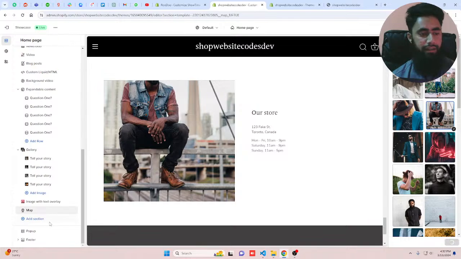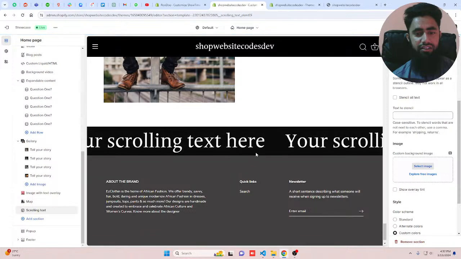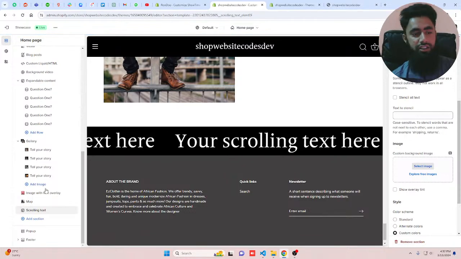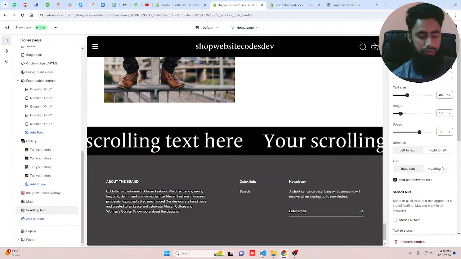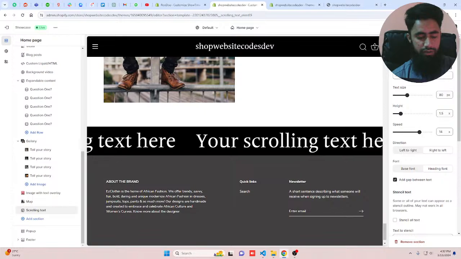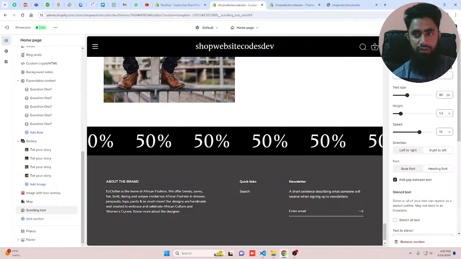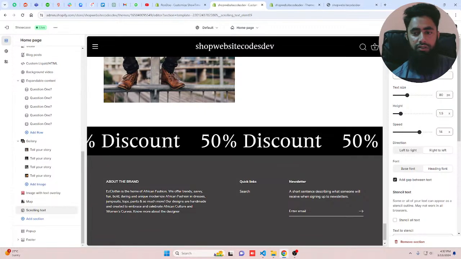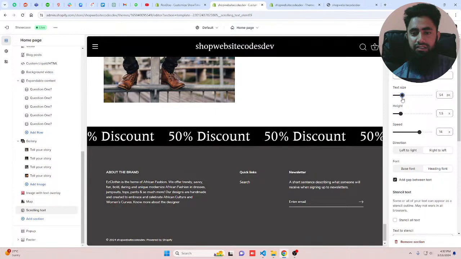Then after that we have the next section, which is scrolling text. So this is the text which is kind of marquee text. So you can write something related to 50% discount. You can change the text size. Can you see?